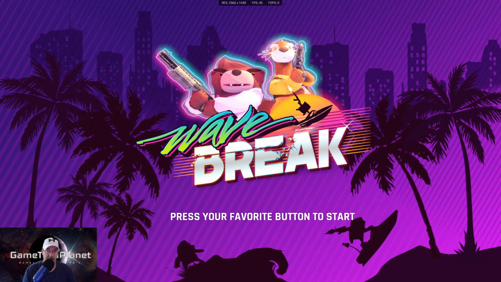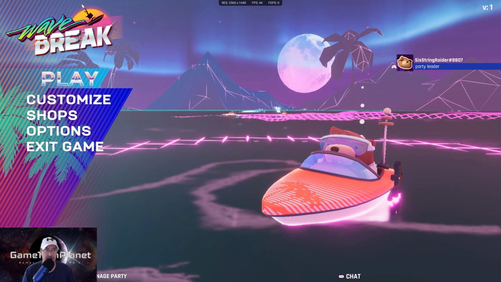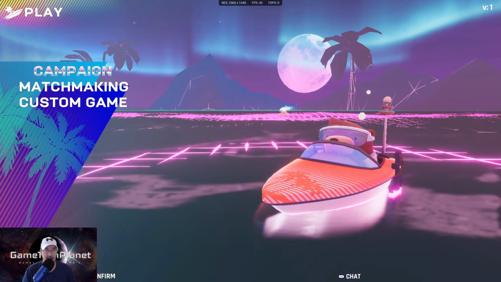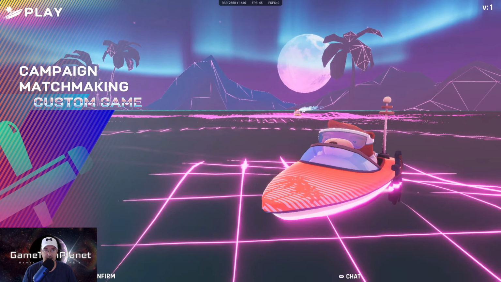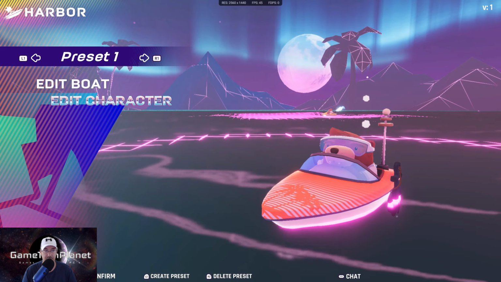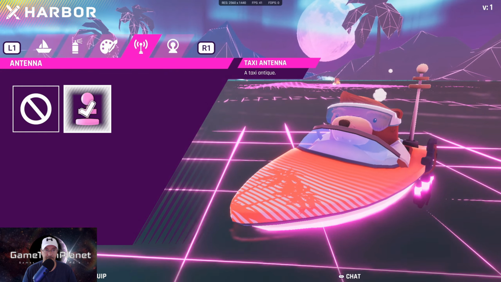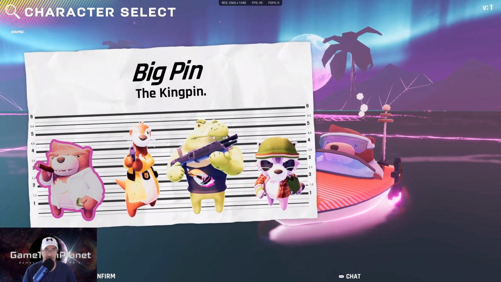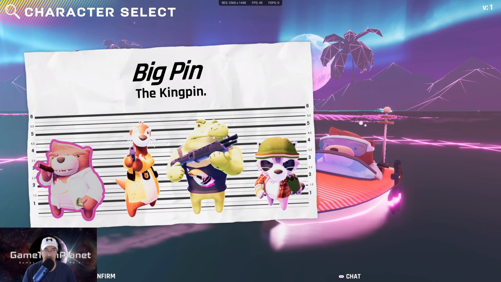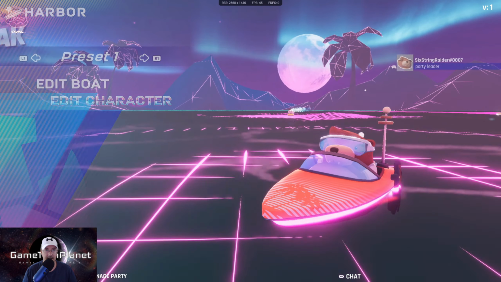Anyways, when you load in, you get right into the front menu here. You've got your just go in and play, which is going to be your campaign, matchmaking, and custom games. You've got your customization, so you can do presets where you can go in and edit your boat. I'll go through these really quickly. You can pick your character and edit different items for them, stuff that you can unlock and add.